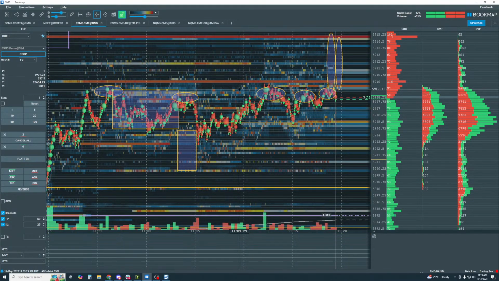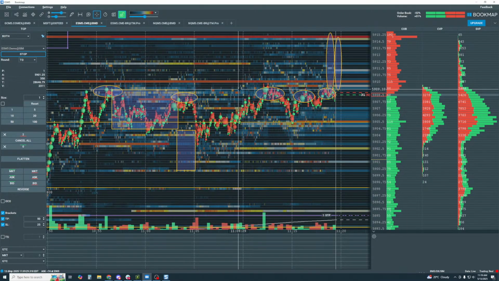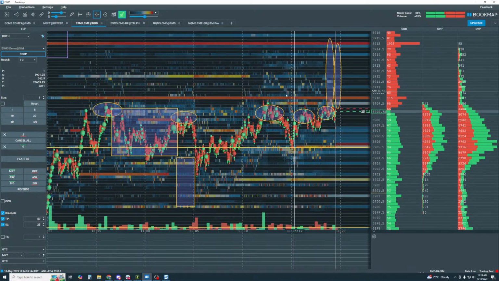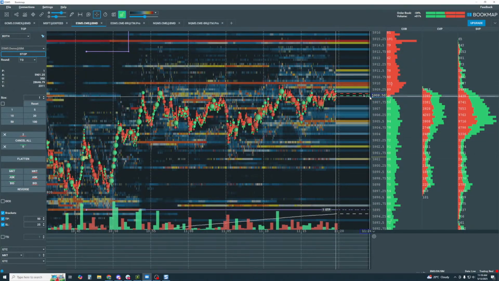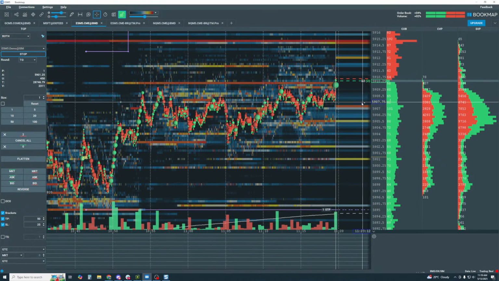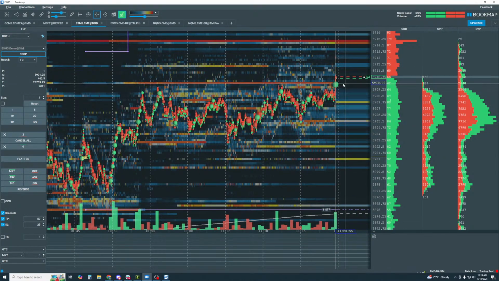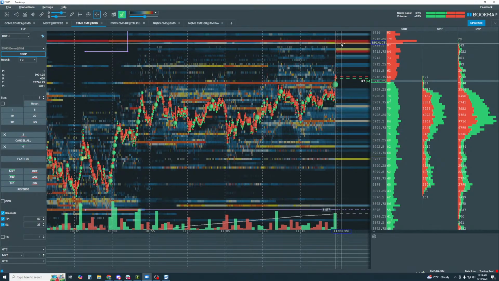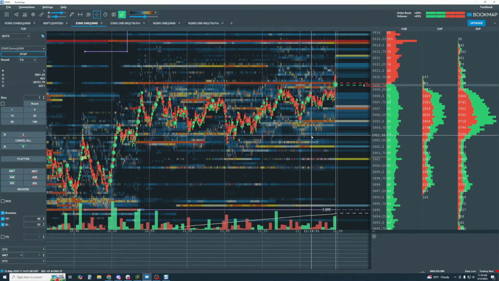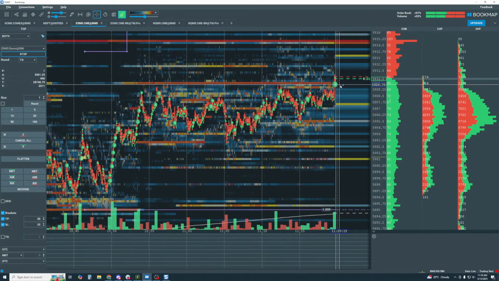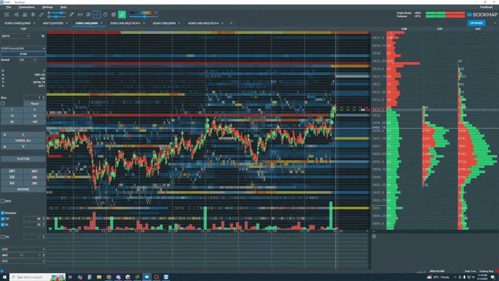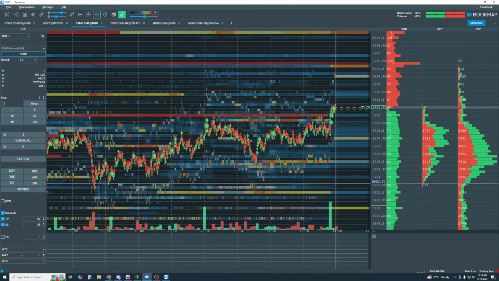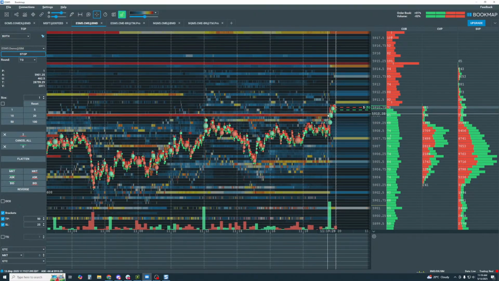Not trading today, Shark, just watching. Okay, there's our break. Now we're looking for the continuation on up to 15. We've got to see strong volume here. We've got to move away from all of this value area in here, and the way to do that is on strong volume.